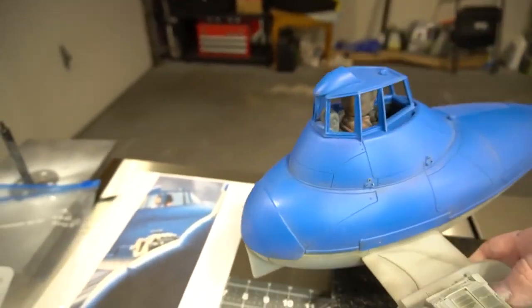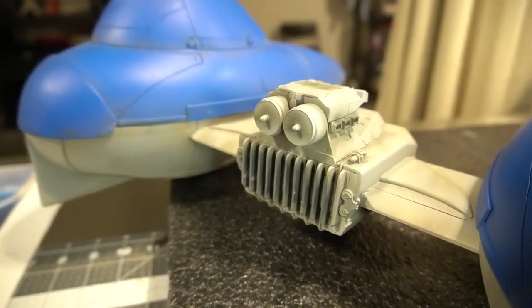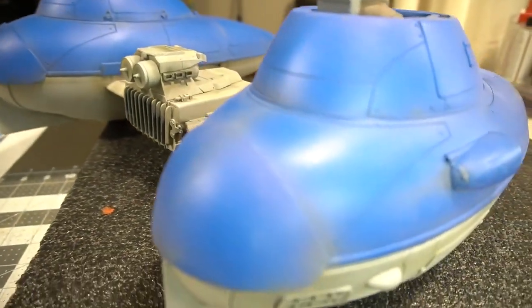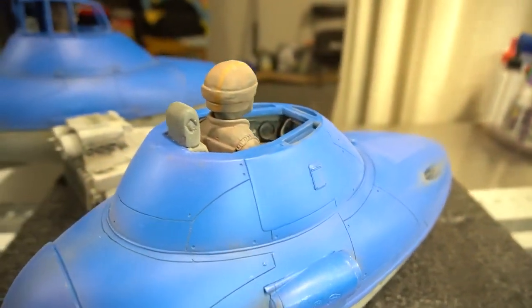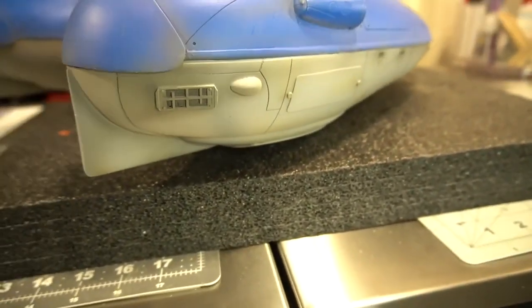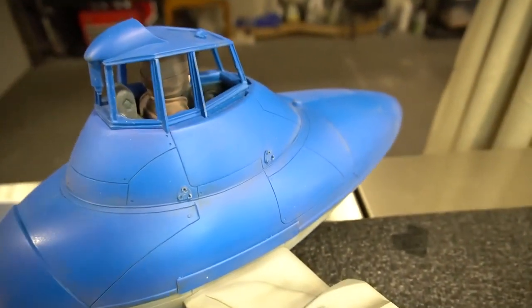Back. Let's see. Lighting. Oh, that lights up. And yeah, hopefully it comes out good on video. It looks better in person. You can actually see some of the weathering. I'm gonna try to take some good pictures, but you never know.